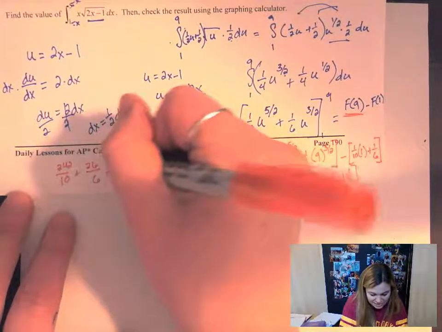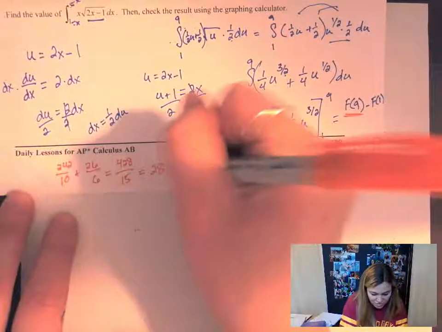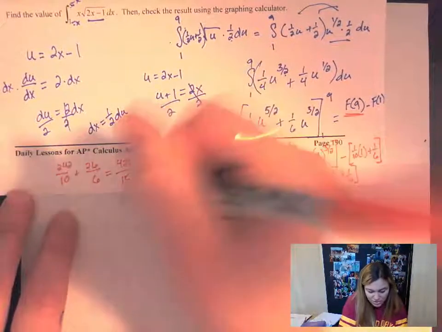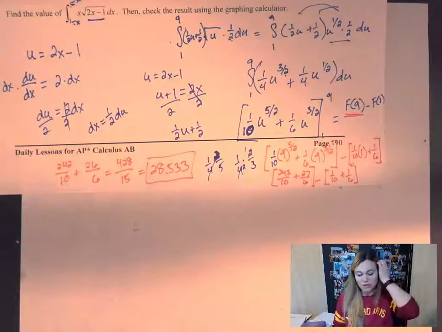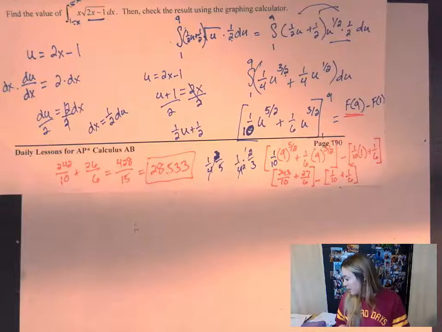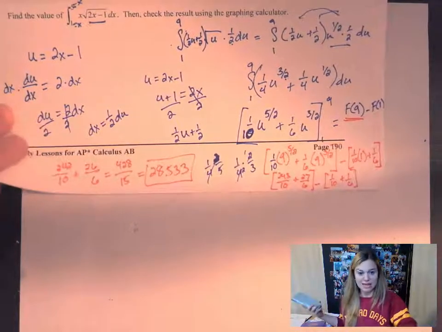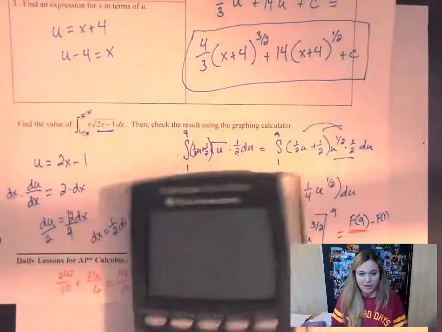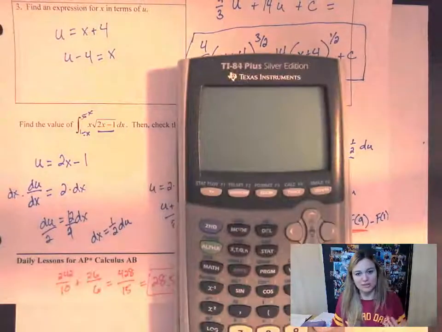Gross. And I think I did this in my calculator before. After all that work to do it in the calculator, but you get this. So it's a ton of work, and usually if you have to do this by hand, the numbers are nicer. But just to show you that yes, we are doing this correctly, I get an answer of 28.533. You're like, why did we do this if I could have used my calculator all the time? Because you're learning the process for other types of problems.